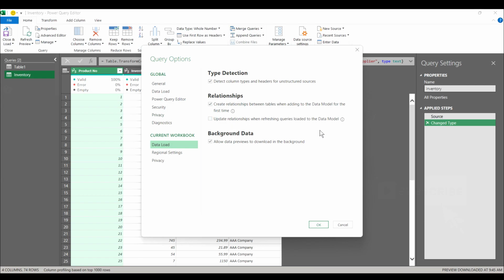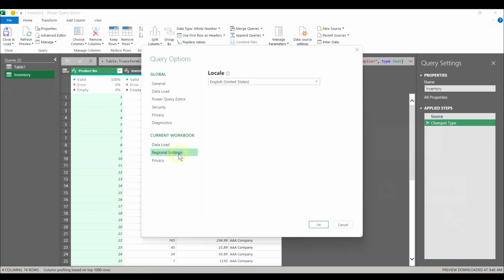Update the relationships when refreshing queries. You might check for other relationships, but as it says, it might remove some you created. So if you're not sure about this, it's probably a good idea to leave it off. And you do want to allow your data previews to download in the background.